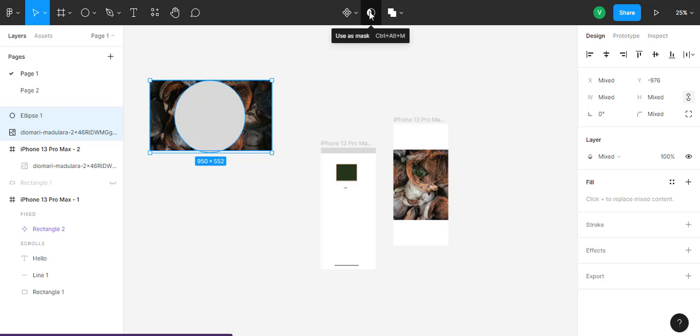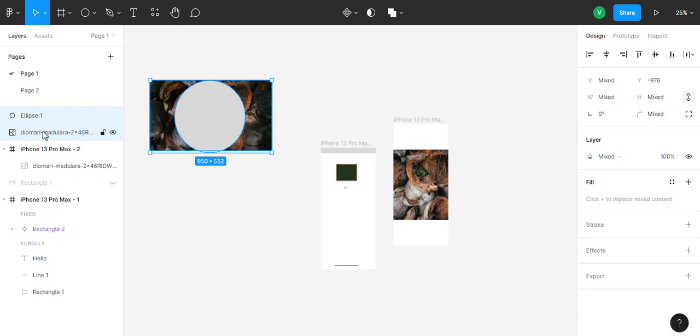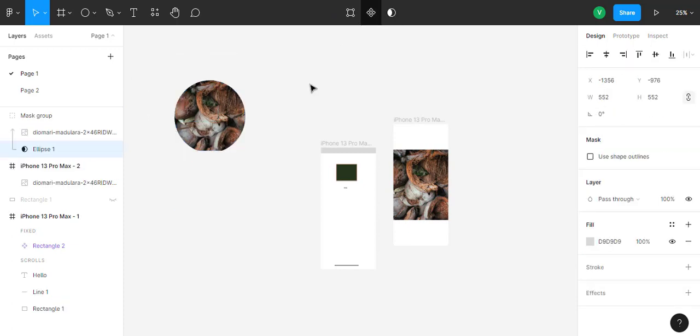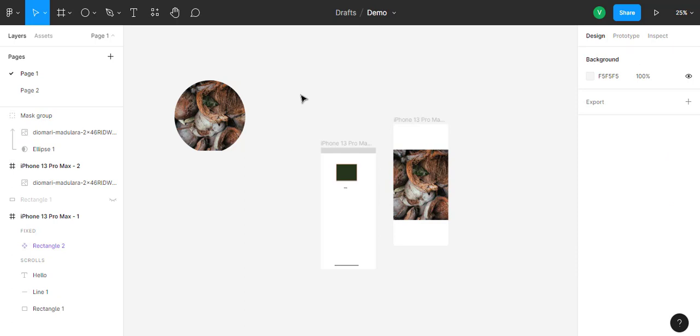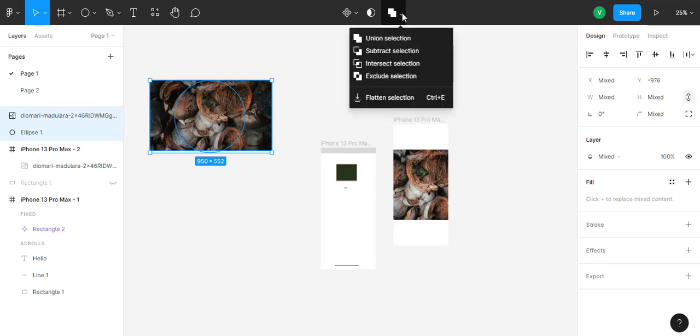So I have created a mask over here. So only the circle will be shown. If I want this image in circular format, I'll keep this image on top of the circle, and now I'll mask it. As you can see, only the circular format of the image. This is about the masking. So you can mask it, or you can use all these options according to your requirements.